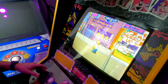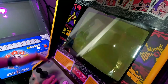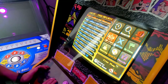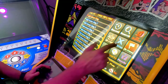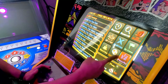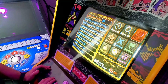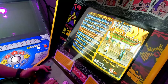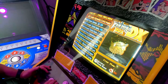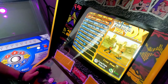You have search functionality and save state functionality. To get back to the menu to choose a different game, hit player one start, hit exit, and you go right back to the menu. They also have categories — action games, fighting games, sports games, puzzle games like Pac-Man or Tetris. There's also a category called 3D games for polygonal games, like polygon-based fighters. Some of them work well, some don't — it's hit or miss. Not everything is going to work amazingly well on here, but it does give you access to a lot of games.